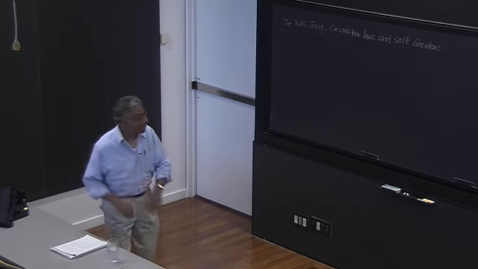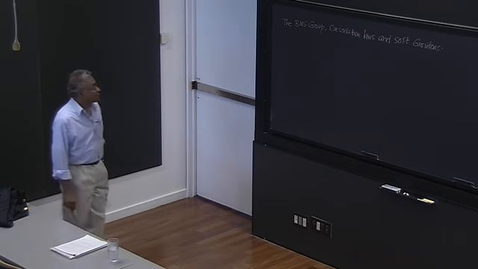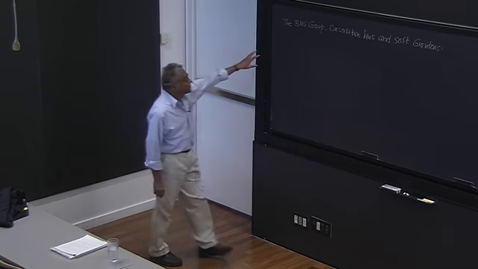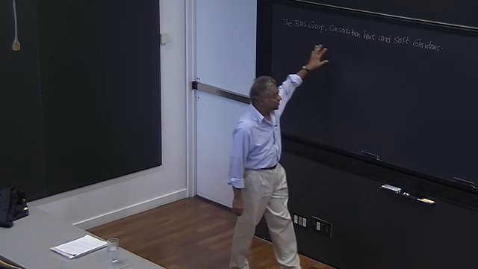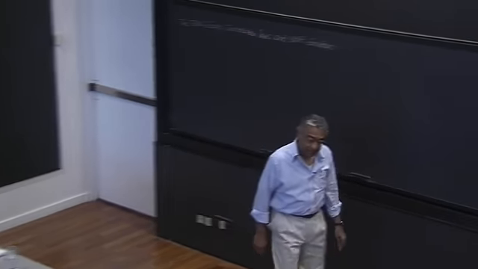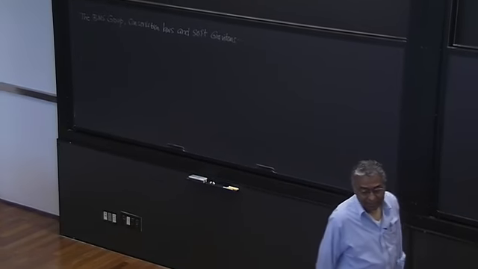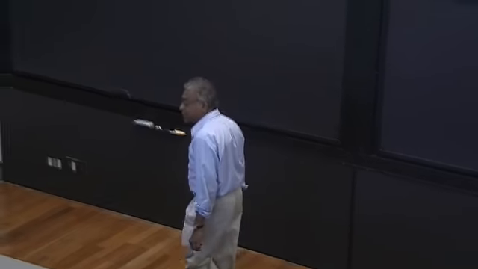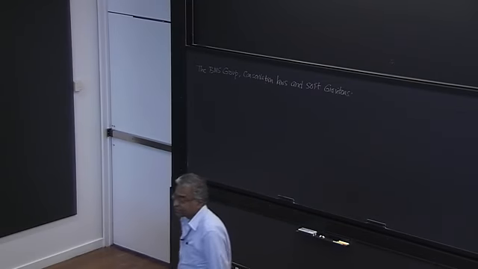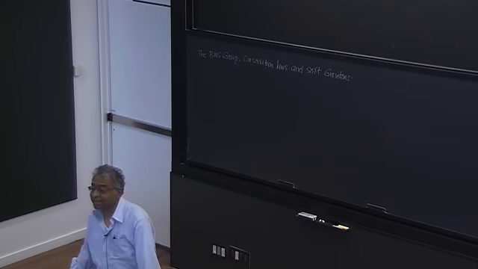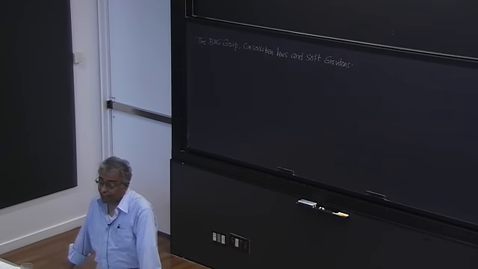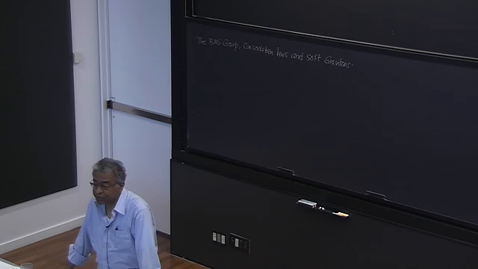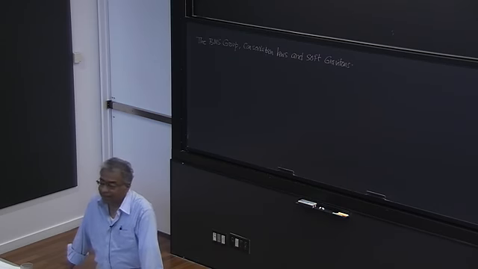The bottom line, for those of you who might not be interested in too many details, is basically that the structure of the BMS group is completely well understood. There's no problem. Some conservation laws were known, but new conservation laws have been proposed. In the classical theory, as we will see in a minute, we can check if this is true. And indeed, there is a class of nonlinear spacetimes, solutions of Einstein's equations, in which these conservation laws hold. But as we'll see, they hold in a rather trivial sense.